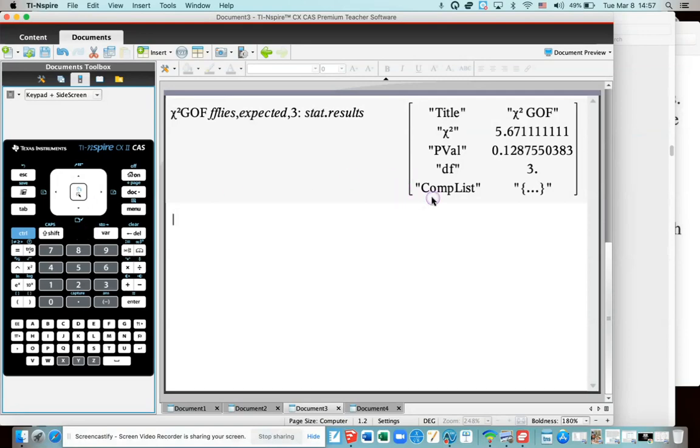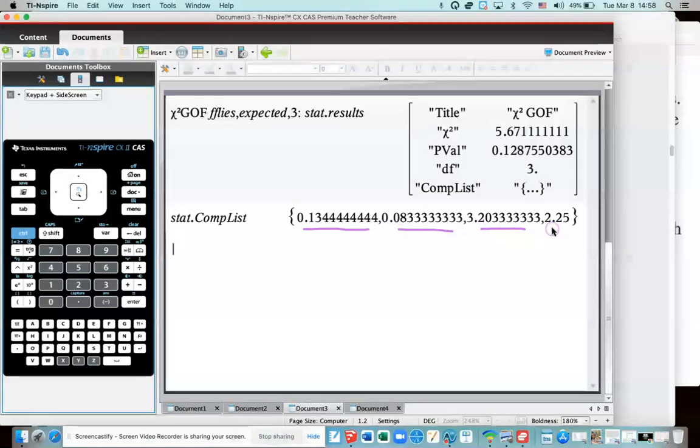So what you can do, you see this right here, it says component list. You can scroll up there and look at it. But what you can do is go to the variables button on your calculator, hit the variables button. And for whatever test you did most recently, it will populate this list of stuff. So right here it says component list. I'm going to click on that, hit enter, and it will give me those 4 components. These are the chi-squared values, right, for each of those. You know how I started writing out the 4 different ones? I wrote the first one and I wrote the last one. That's what this is giving me. It's giving me those 4 values.